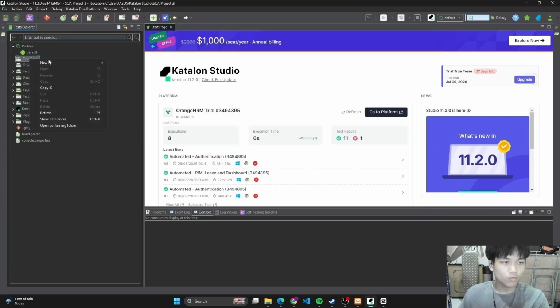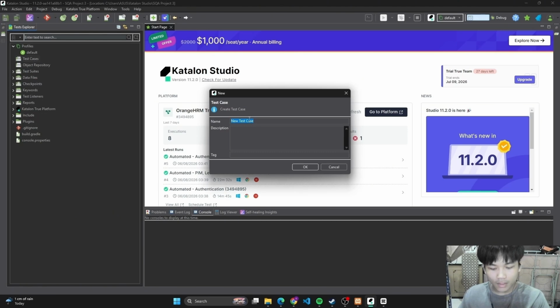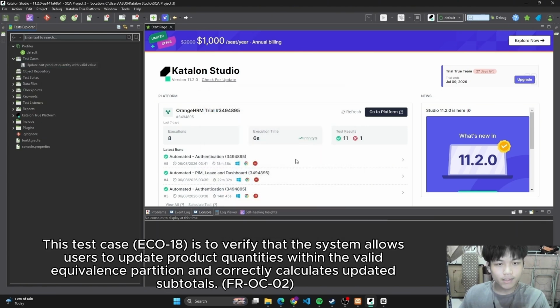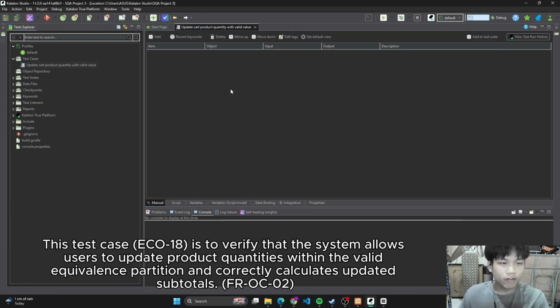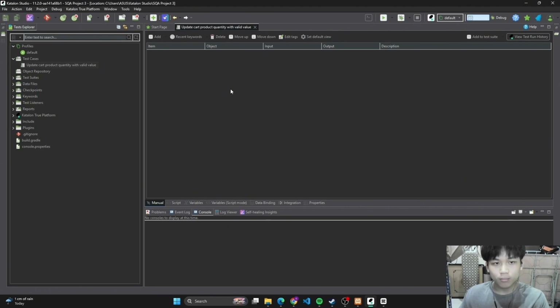First, in Katalon, we have to create a new test case. Let's give it a name. And then now we have to record each of the test case steps in the web with the selected URL, so that Katalon can record each of the steps, and then later we're going to run an automation test to see if the test is running correctly, either passed or failed.